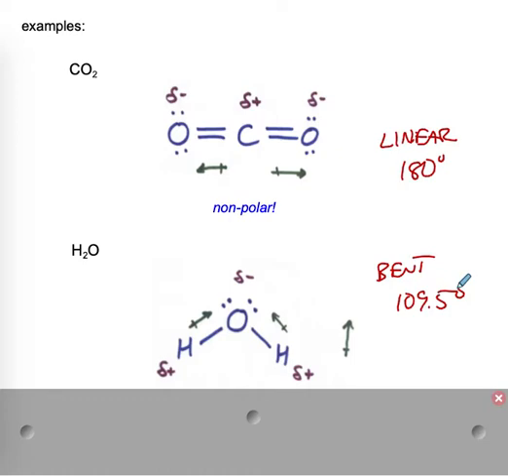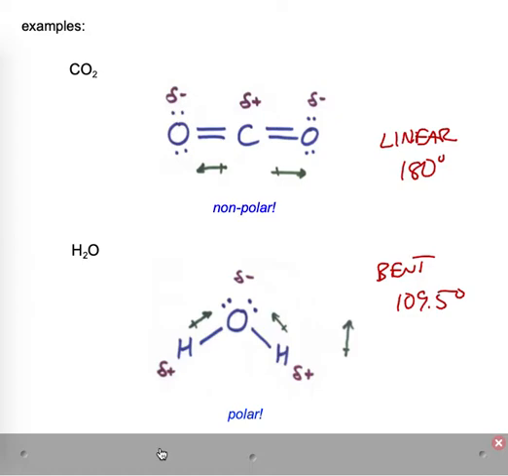But now, because of the asymmetric geometry, the fact that it's bent, those oxygen-hydrogen bond dipoles, again represented by the green arrows, do not cancel out. They add up to an overall molecular dipole, indicated by the green arrow to the right, and as a result, water is polar. Notice that the arrows used to represent the dipoles have the arrowhead pointing towards the partial negative charge and the cross at the opposite end to represent the partial positive charge.